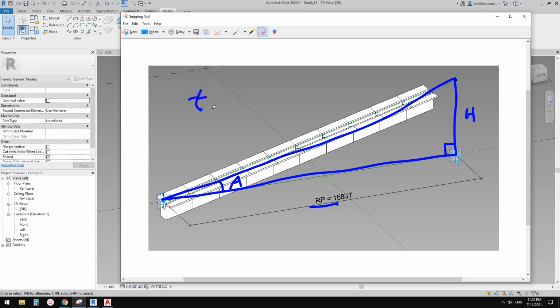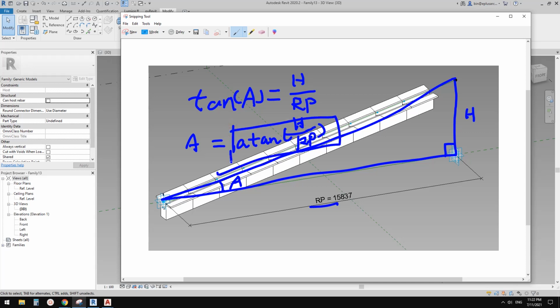Tangent A equals h divided by RP. Oops, sorry, my mouse is not working properly. So this is the formula, and then A equals arc tangent of h divided by RP. This will be the formula for A.